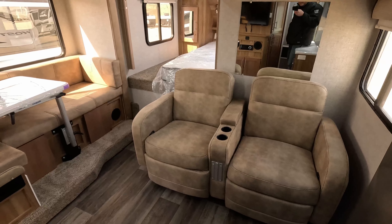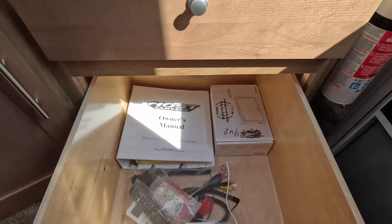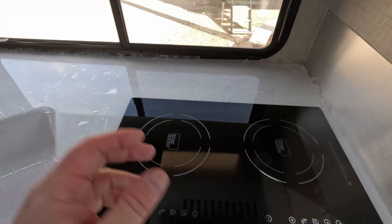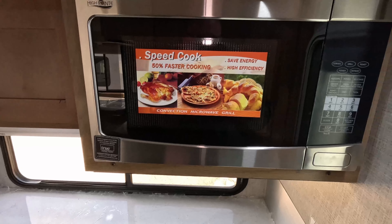Now let's backtrack a little bit and show you some of the storage they have — again, infinitely adjustable shelves. It kind of jumps into this side and goes over to here. Nice sink top covers, you have the rest of your goodies down here — owner's manual, backup camera, all that good stuff. This is the induction cooktop; it even comes with this nifty little magnet that tells you if you're ready to rock and roll. Convection microwave up top.